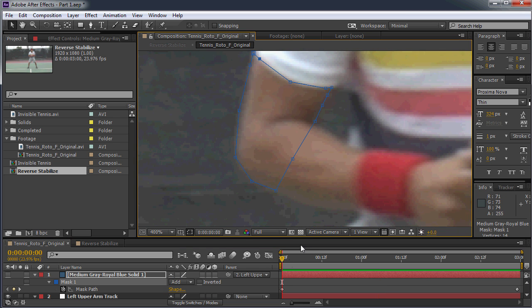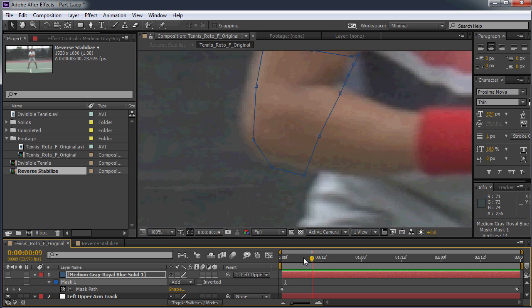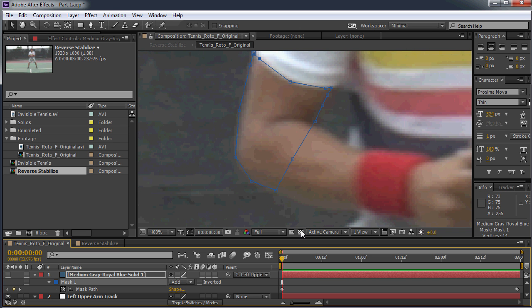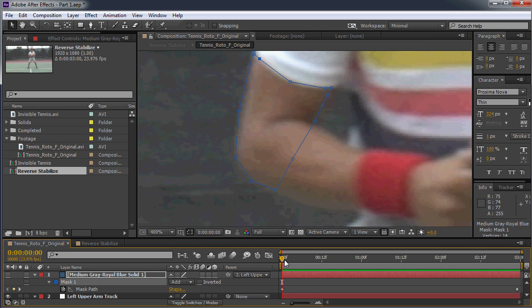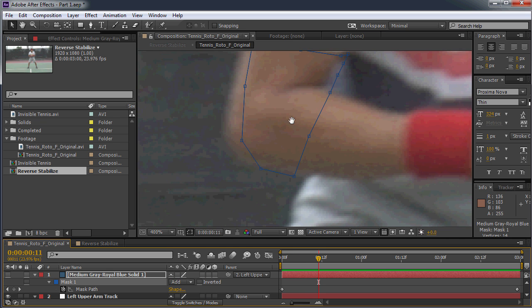Now, this is where the real work starts. We have our first keyframe, we have our last keyframe, and now we have to do everything in between. Now, our goal is to use as few keyframes as possible and still get a perfectly accurate roto. And we don't want to have to go through every frame, but there is a chance that you might have to go through each one just to make small tweaks, but they should just be small tweaks. As much as we can, we want to make After Effects do the work for us.